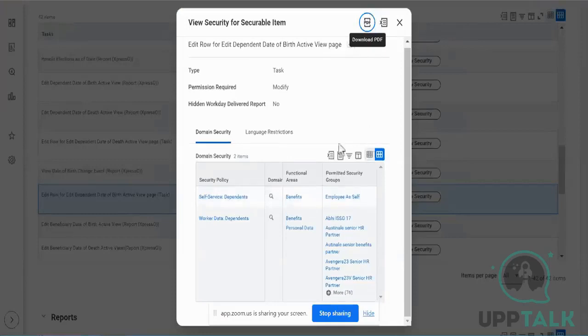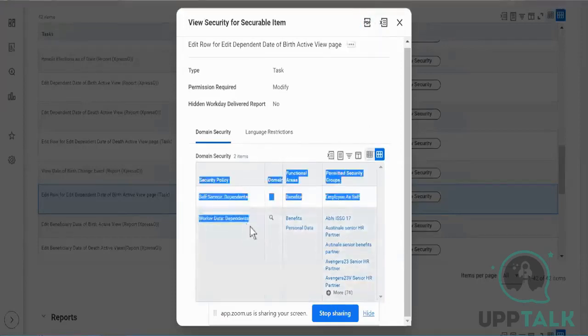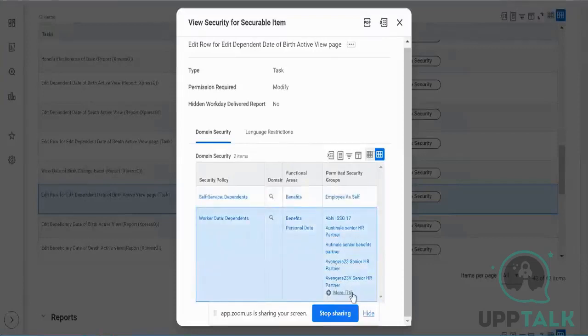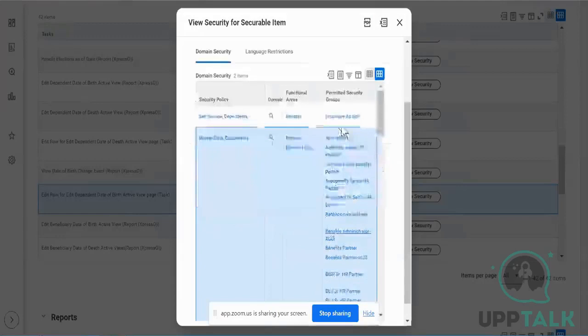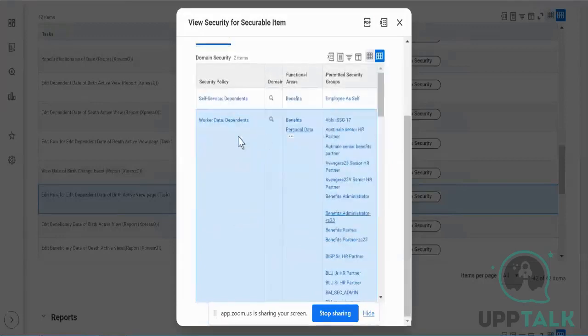All right. Next, as a worker data dependents, this is more relevant if you want to change the benefit information of dependents of another worker. This is not self, but this is for somebody else.